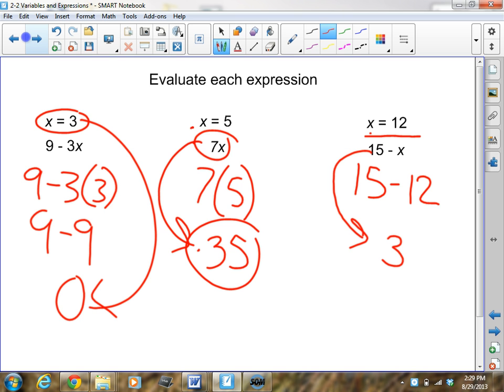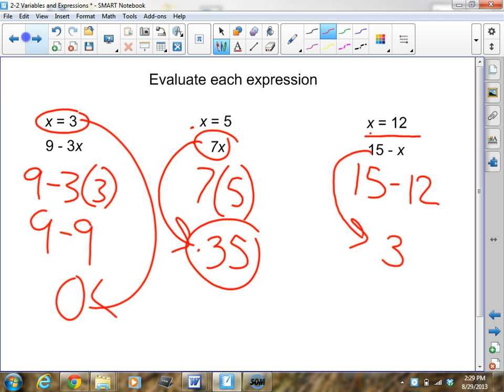So ladies and gentlemen, once again, I'm emphasizing this fact a lot. X could be anything. I gave you lots of examples. Usually, here at the very beginning, they're going to tell you what x is. And so that makes it very easy. All you have to do is put x into the problem. That's all you have to do.